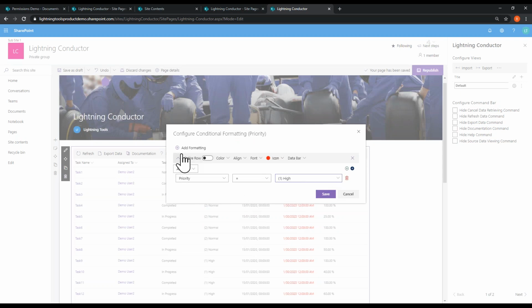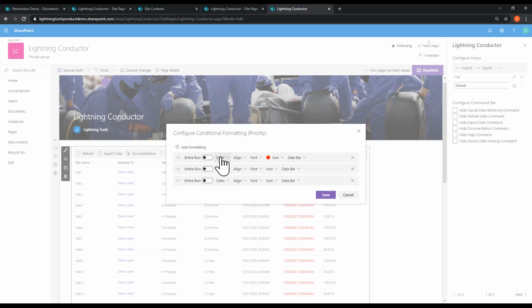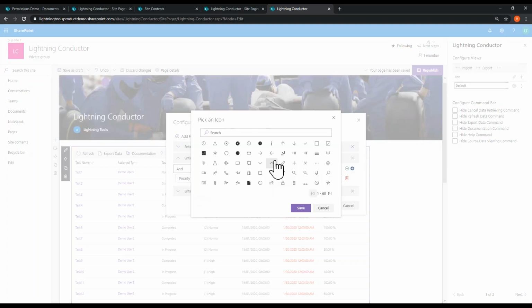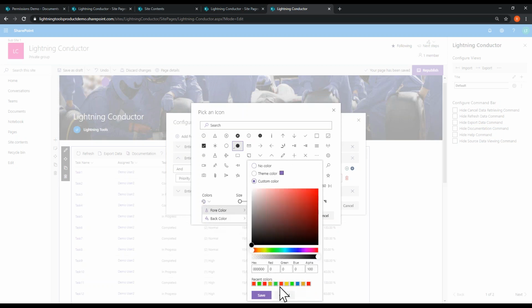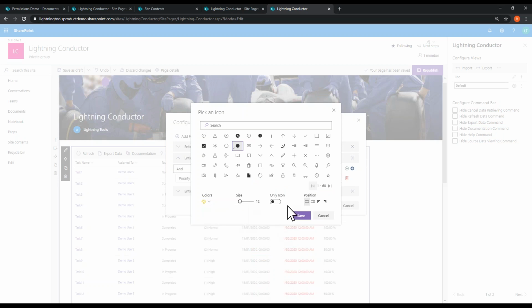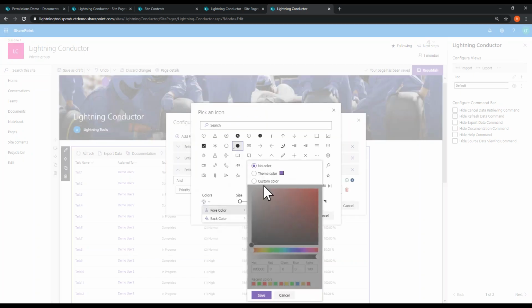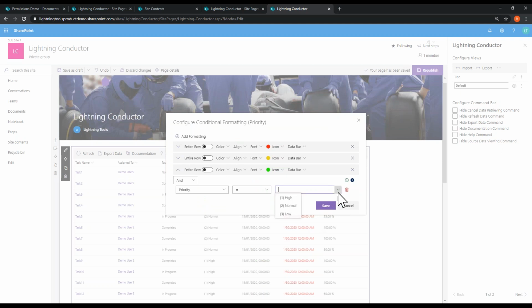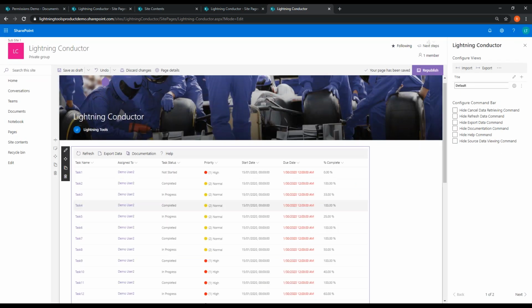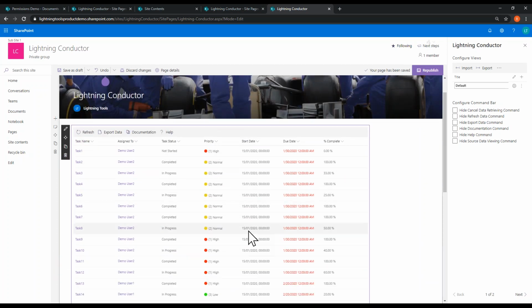There we go. Now I also want to add 2 more levels of formatting because we've also got 2 of the states that the tasks can be in. So here we'll choose a slightly different color dot. To me, it looks better if it is the dot. So we'll maybe just pick from this one. We'll go with that yellowy color and save that. So that's for my normal priority, and for low priority, you've guessed it, we'll go with green. So there's a nice color green, and that's for our low priority tasks. And let's save it. And there you go. We can now see low priority tasks, high priority tasks, and normal priority tasks a little bit clearer now.